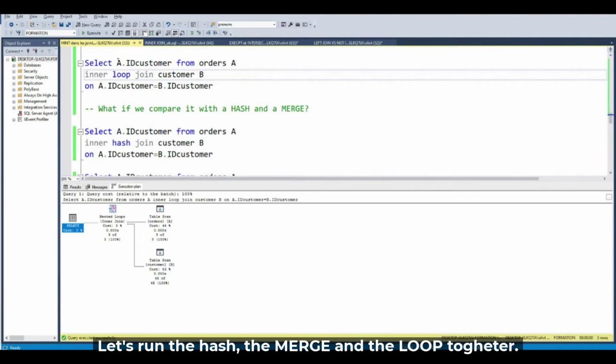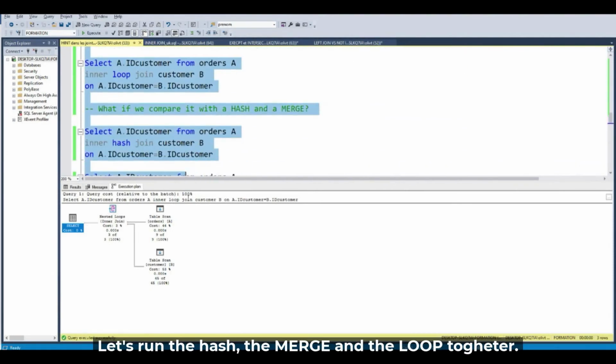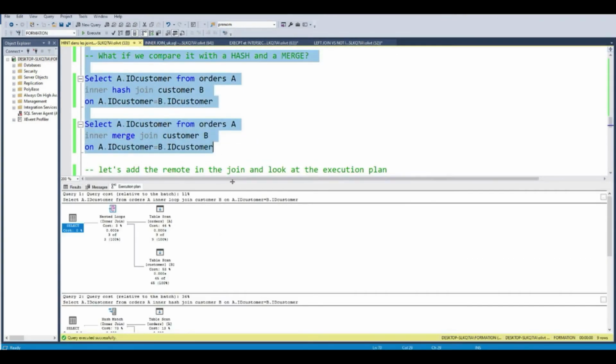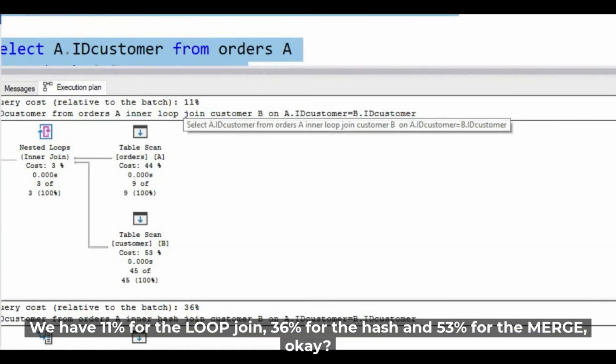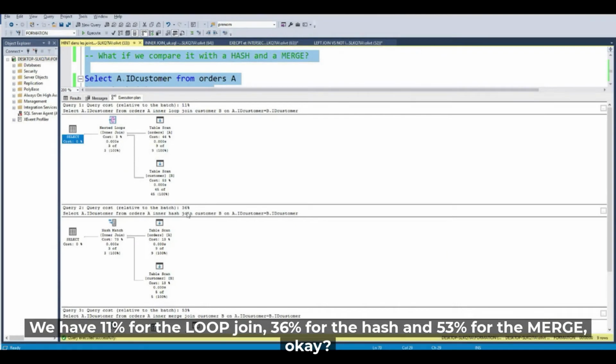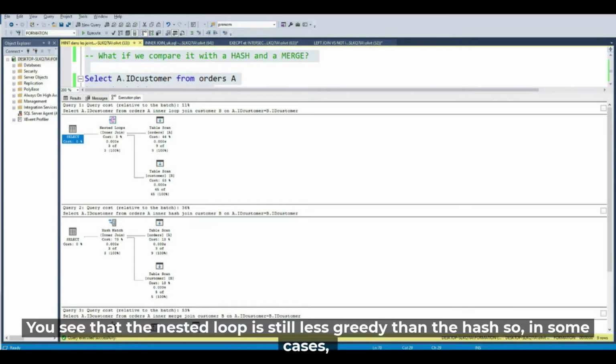So if we run the hash, the merge and the loop together, let's run these three queries. We can check very quickly: 11% for the loop join, 36% for the inner hash join, and 53% for the merge. Here we have a practical case. You see that the nested loop is still less costly than the hash.